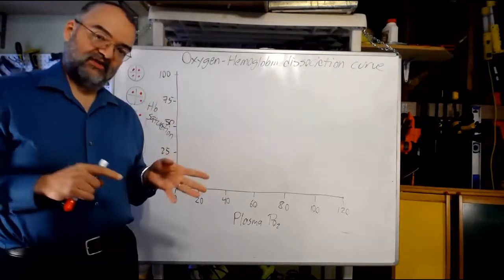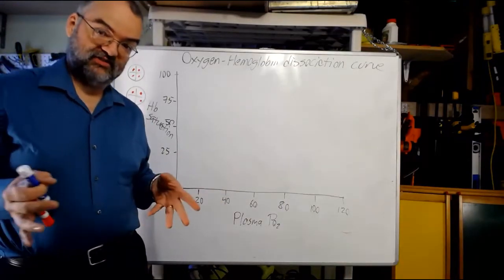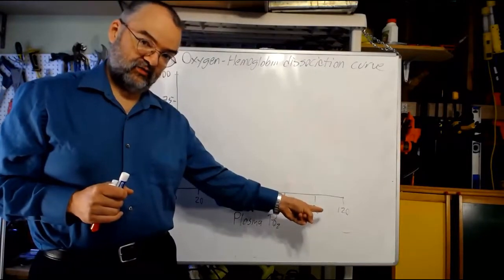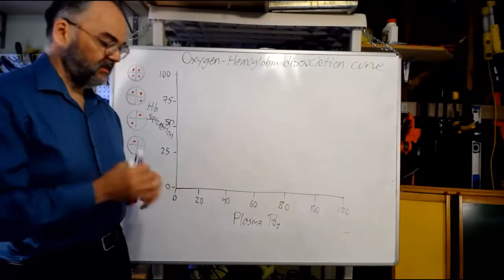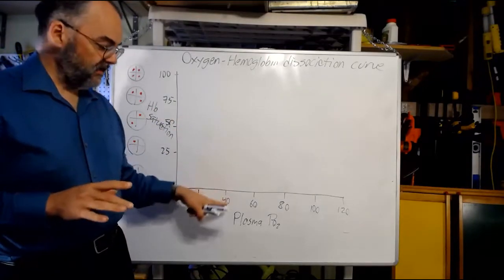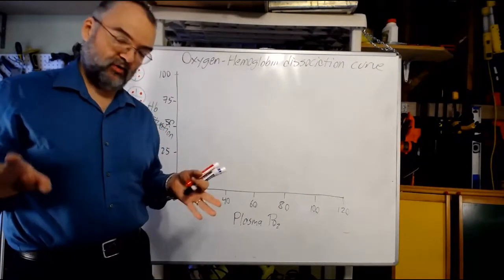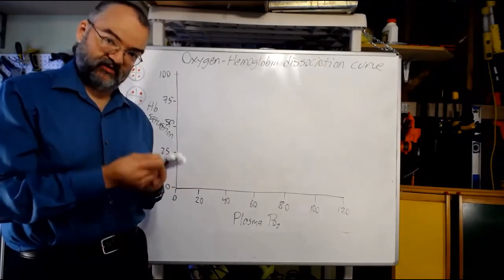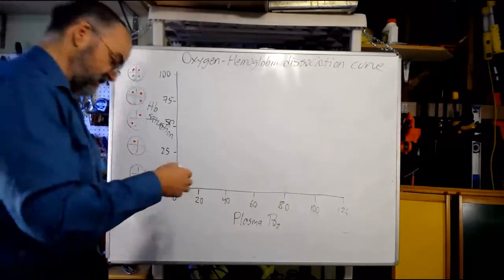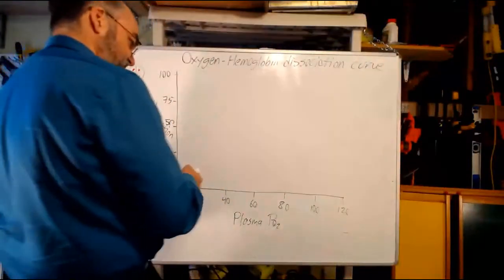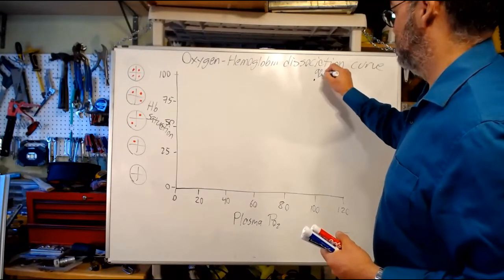And if you remember in one of the previous lectures when we talked about the oxygenation of blood, systemic arterial blood that's oxygen rich should have a plasma PO2 of about 100 if you're at sea level, whereas systemic venous blood, deoxygenated blood, should have a plasma PO2 of around 40. So, let's go through what we know. In arterial blood, if you've got a plasma PO2 of about 100, your hemoglobin is highly saturated. If you know about this in clinical, you know that on a pulse ox, which is reading arterial hemoglobin saturation, you should be seeing values 95 plus. So this would probably be somewhere around 98%. So I'm going to, here at 100, go up to about 98% saturated.